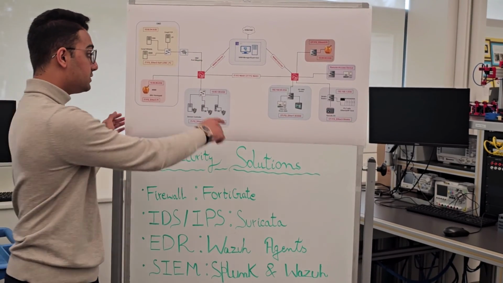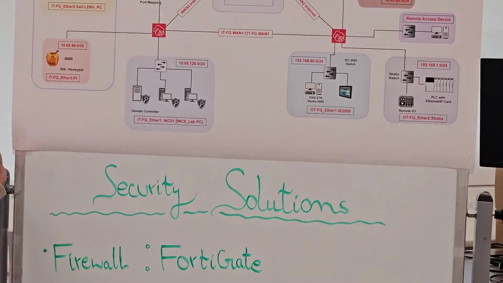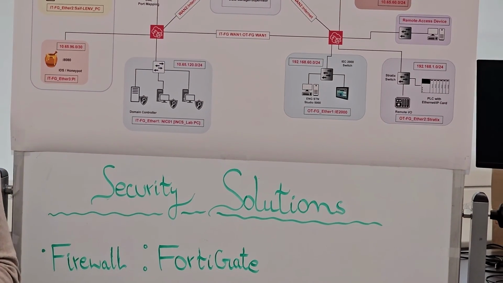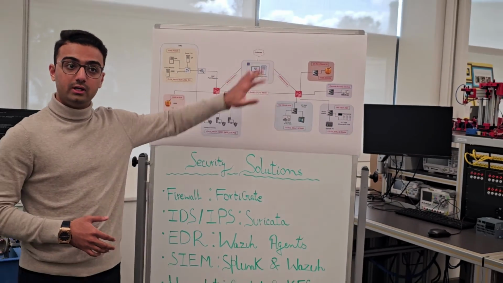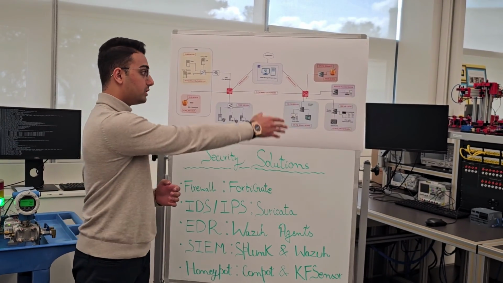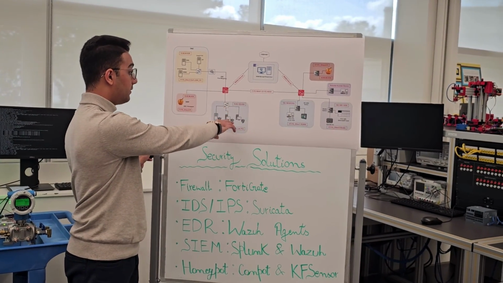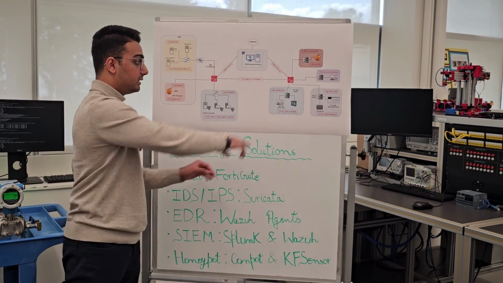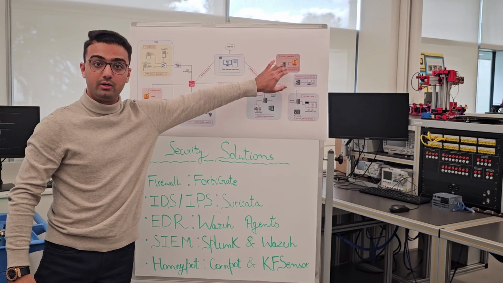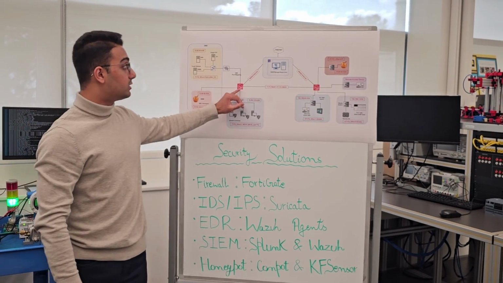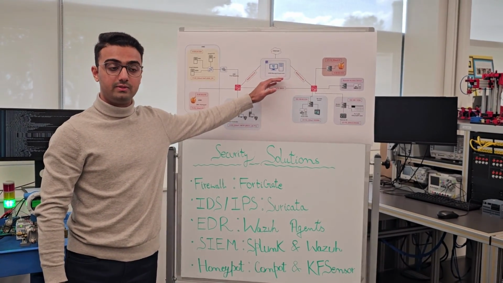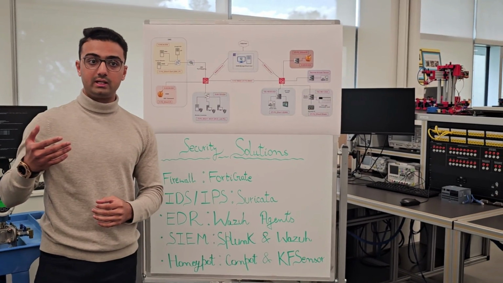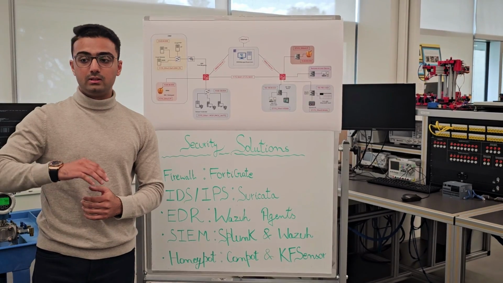If you see these small icons, these are EDR agents, endpoint detection and response. We are using the Wazuh SIEM, which is hosted on the cloud, to collect logs across the network. We have deployed our agents across our Linux servers, our Windows systems, our RDP device, and our honeypots. Our FortiGate firewalls are also sending logs to our SIEM server, which is Wazuh. Wazuh is a very good SIEM and EDR tool that allows us to collect logs from any device.